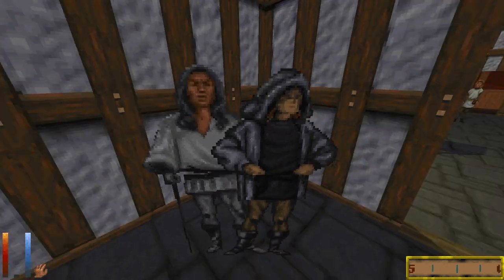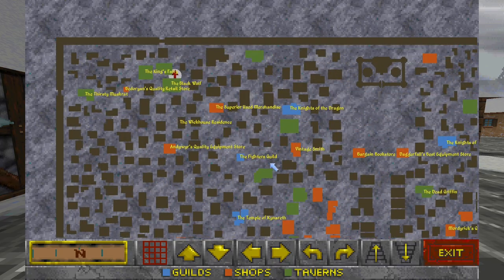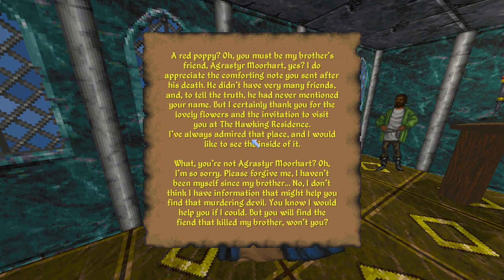Okay, so we're going to talk to the sister of one of the murder victims. All right. Oh, it'll be you because you weren't here before. A red poppy, oh, you must be my brother's friend, Mohart. Yes, I do appreciate the comfort of his death. He didn't have very many friends. Tell the truth, he never mentioned your name. Well, I didn't know him.